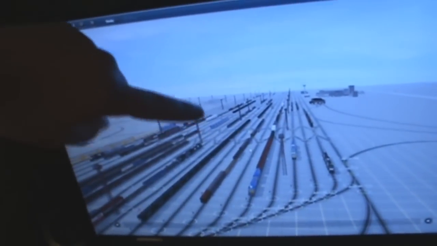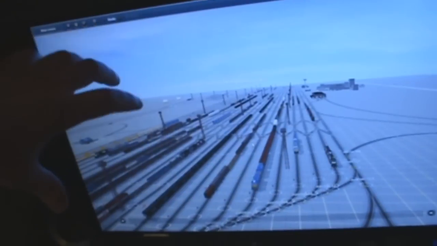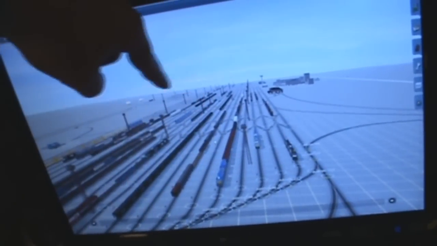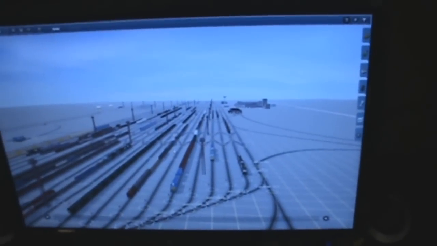And then what I'm going to do with these tracks that are coming around, in hidden ways between buildings and switches and side tracks and off tracks, I'm going to put ovals that won't look like they're ovals. They're going to be really huge and not noticeable that they're ovals.